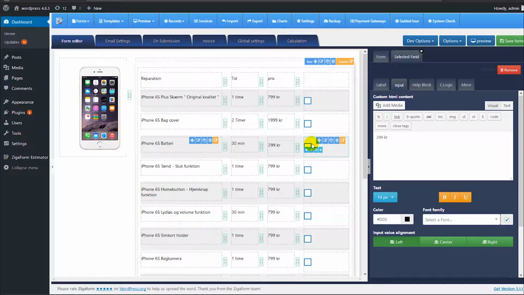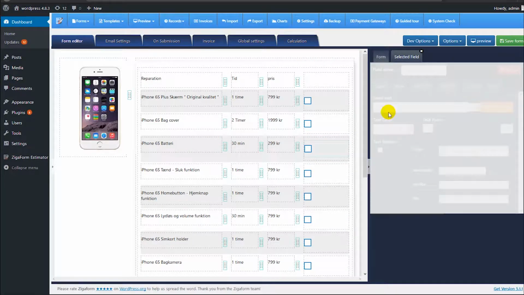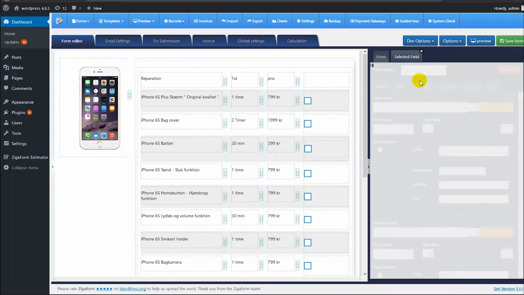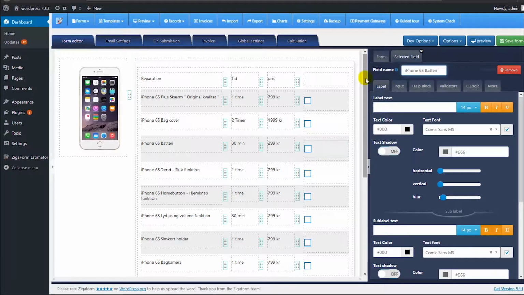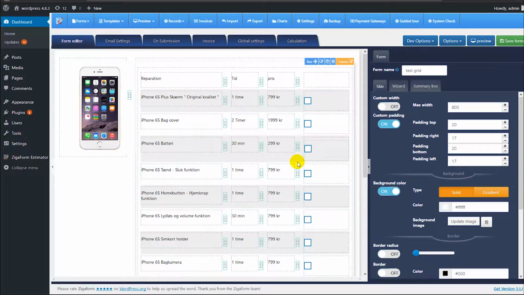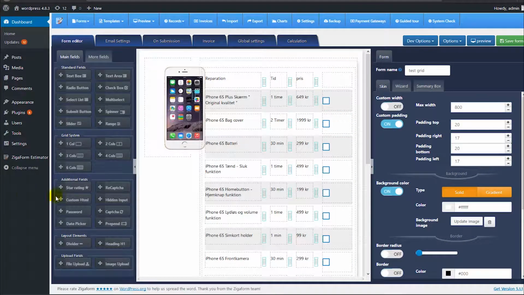The name of the checkbox. And we will do this operation for all of them. And that's it for the first part, which is just the front end.